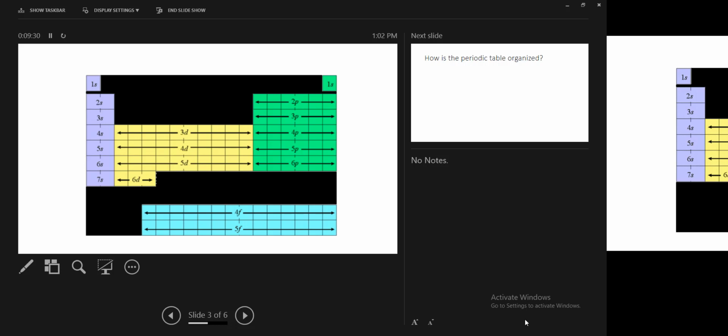So then we look at boron on your periodic table. According to this, it should end in 2p1. Does it? Yeah. This should be carbon, and we already know that ends in 2p2 because we just did it. Then here is nitrogen, and that should end in 2p3. Does it? Yeah. And here's oxygen. That should end in 2p4. Does it? Yeah. And this is fluorine, and it should end in 2p5. Does it? Yes. And this is, let's see, it's not argon. Is it neon? Yes. And neon should end in 2p6. Does it? Yeah. So here's 2p1, 2p2, 2p3, 2p4, 2p5, 2p6.